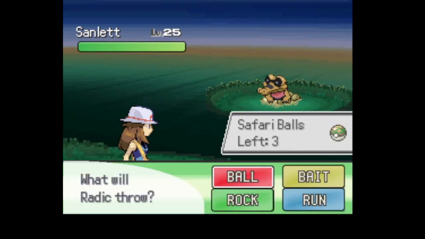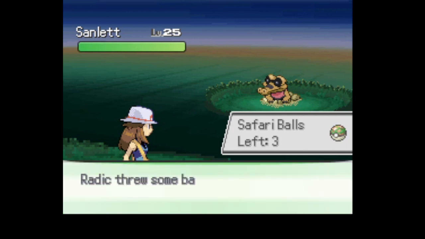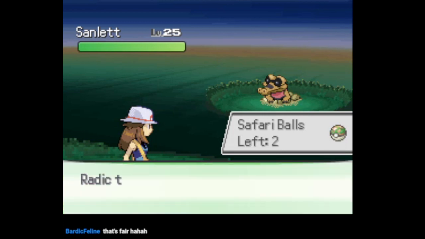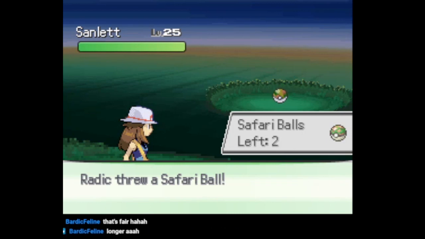A Sandile and a Diglett. Ooh. Oh. I wasn't expecting to see that here. Yeah. Oh, man, I'm almost out of balls, though. That's what she said. Oh. I want that, too. That's a really cute combo, too. The Sandile and a Diglett. That matches perfectly. Like, there's nothing good about them. What was that? Gatsby.